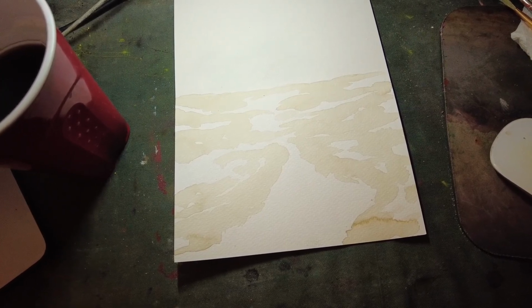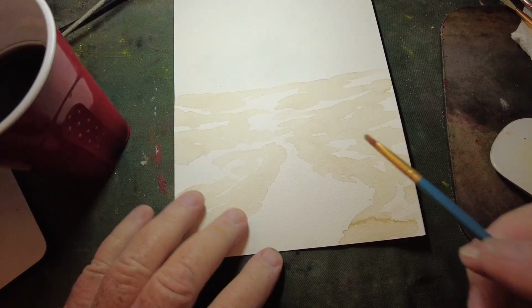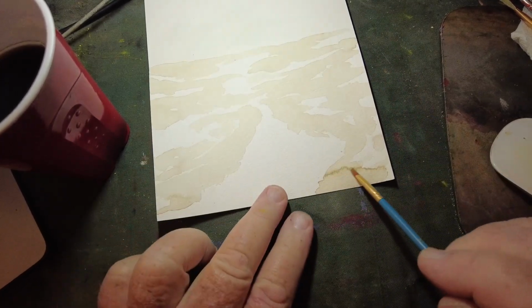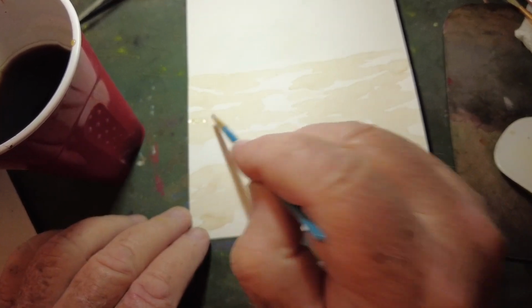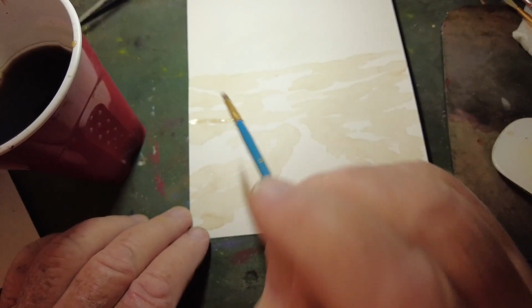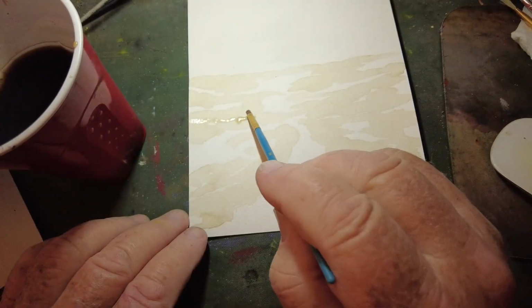And it's probably more hot than I need. A hair dryer probably would have worked. Or probably will work, but I'm not going to use it. But I'm learning here as I do this. So look right here. See how the coffee left like an outline? So I want to keep that in mind. I'm going to add another layer here to the background. And now that I know it will leave a sort of an outline, I can use it like a sketching tool, which is kind of cool.